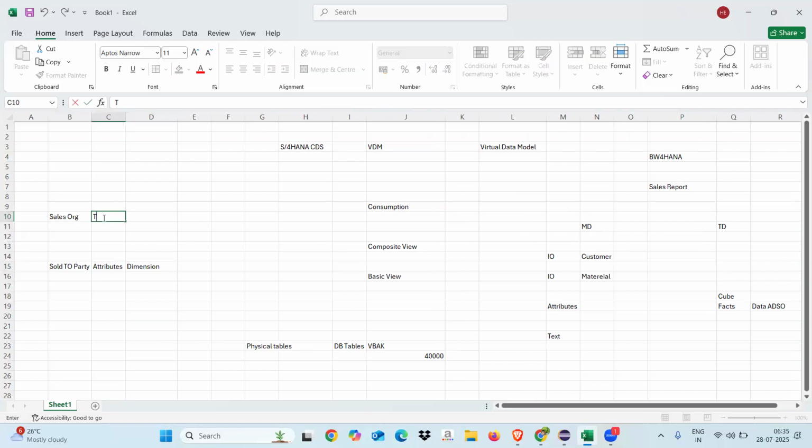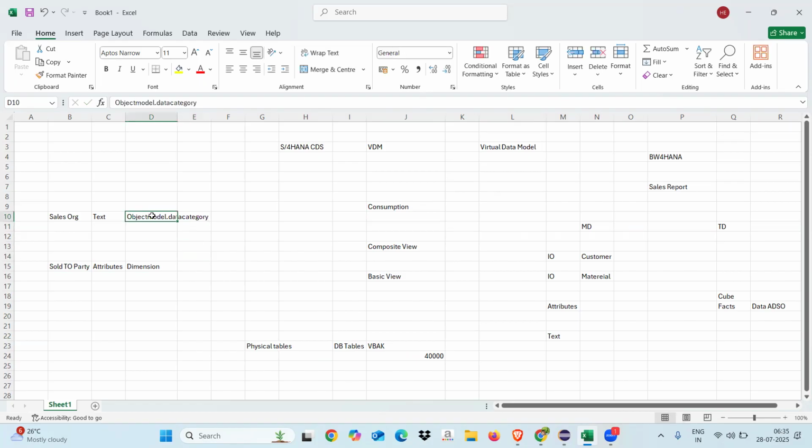For sales org, I require text, and we will use a different annotation for this. What annotation will we use? Object model, data category. Then it will behave like text.